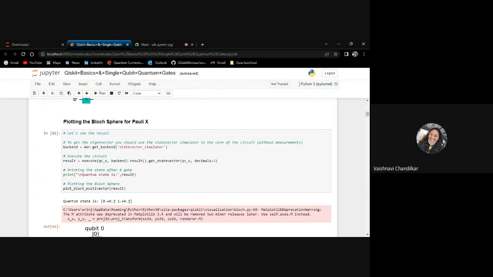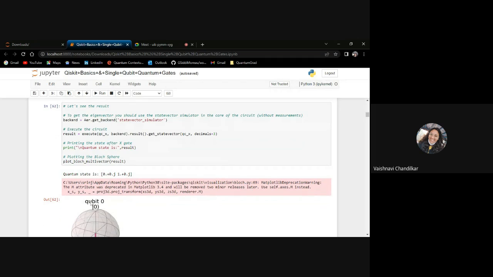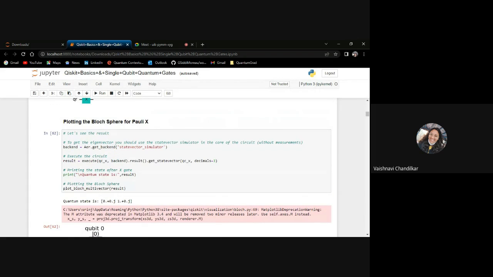You want the state of the circuit, no? When you want to visualize, what the Bloch sphere asks is, I want the result, so give me the result. I will show you in the visualization.